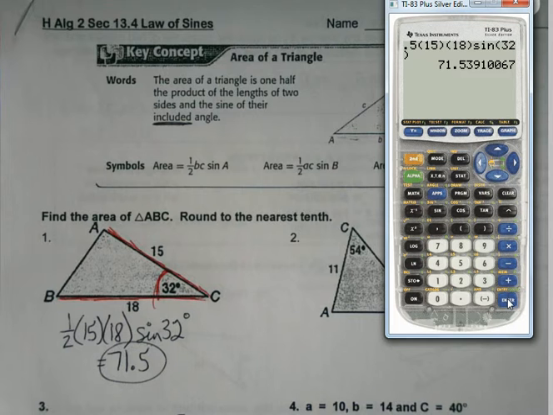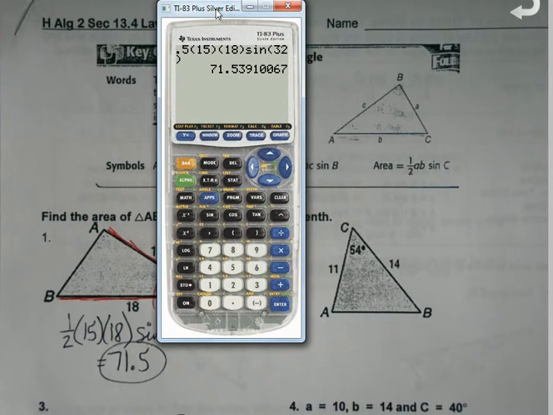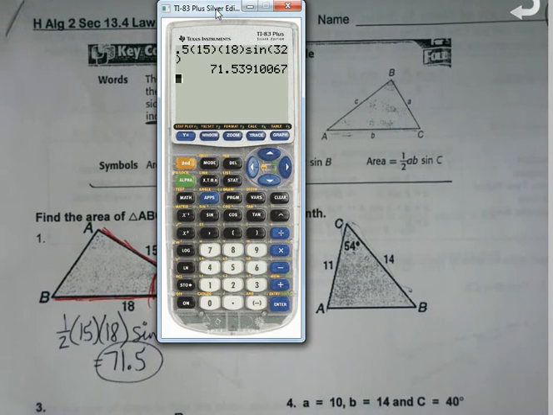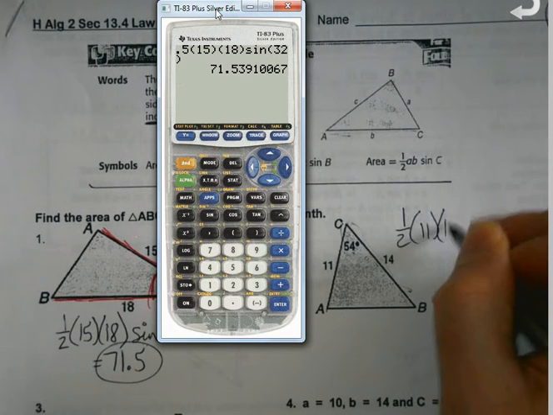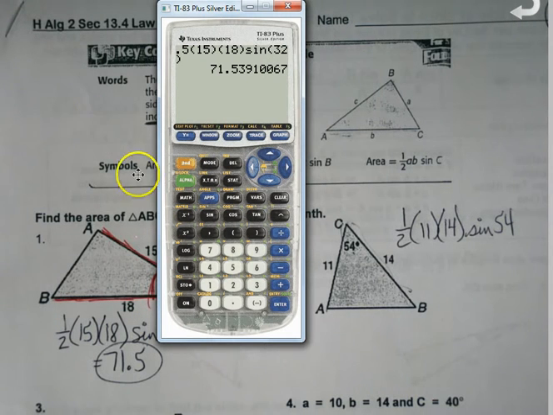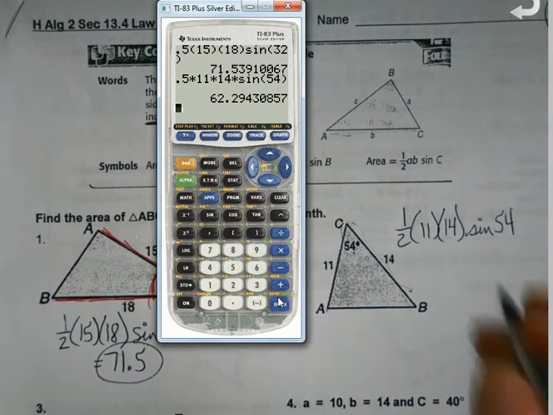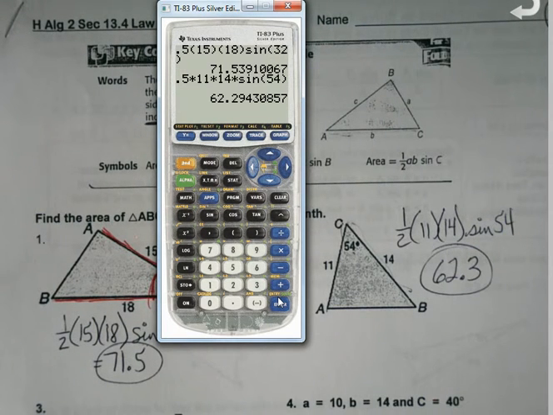And when we're doing these, again, as long as I have the two sides with their included angle, and it has to be the included one, I can just keep using this formula. So it's nothing that's really that tough to do. It's just remembering that it's sine of the angle. Otherwise, it's a lot like the regular formula for finding the area of a triangle. And I just go ahead and write that to the nearest tenth, and I have my area.